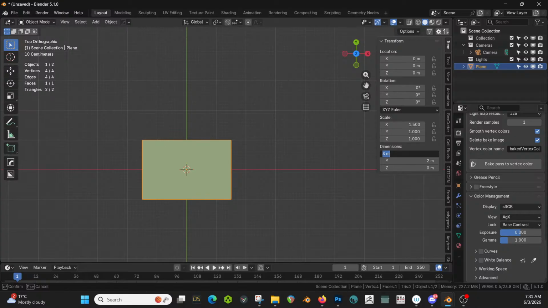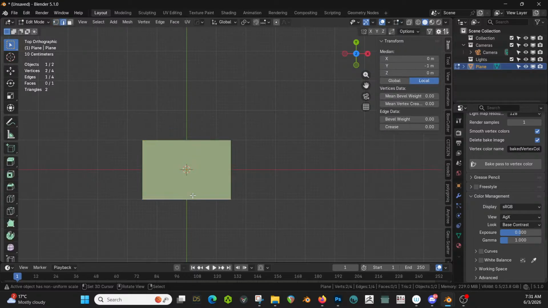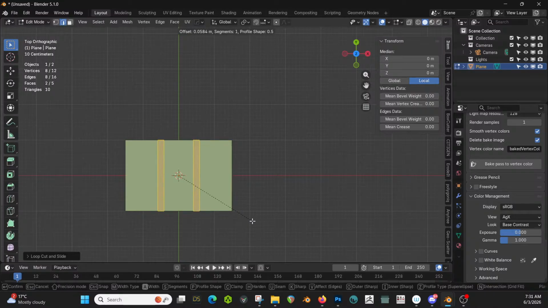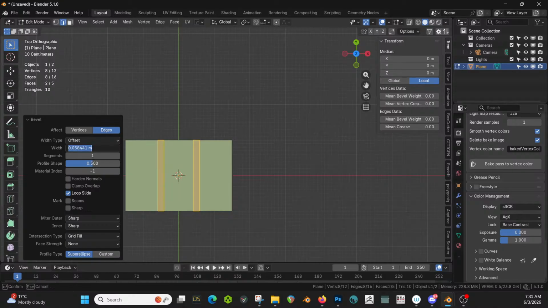How do I want to do this? I'm already just questioning myself. That'll work, I think. And then bevel. Keep checking my distance. 0.05.